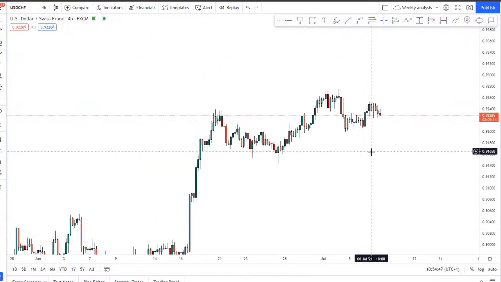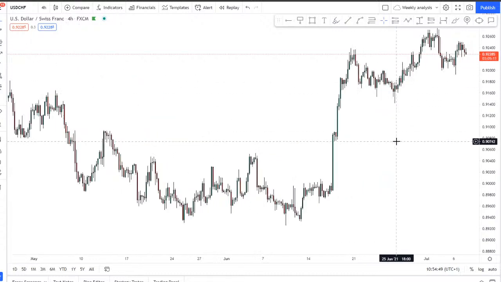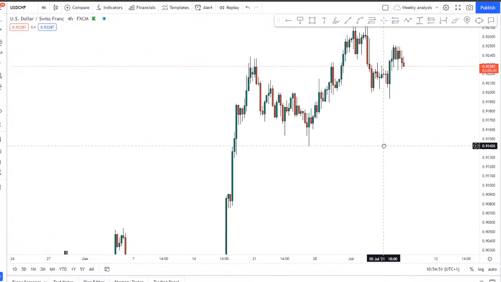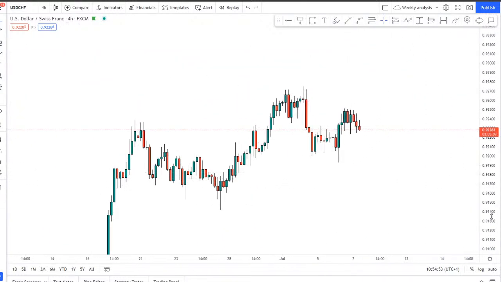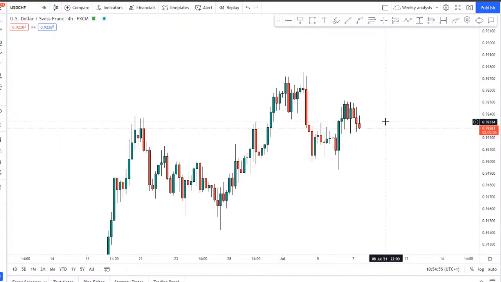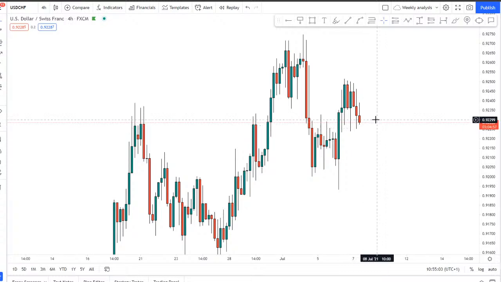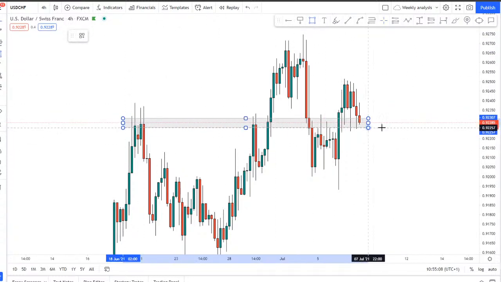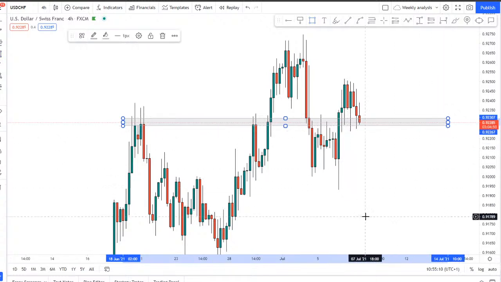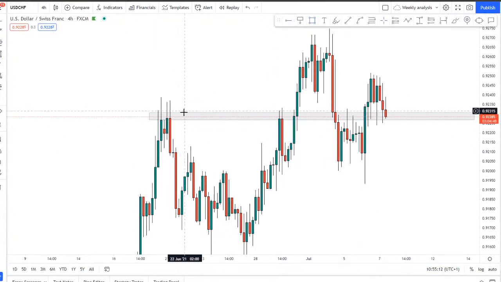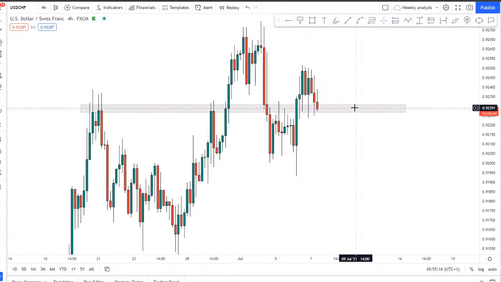USD CHF, similar for this pair as well. Big move to the upside recently there on the 4H. USD CHF didn't give us that colossal move to the upside that USD CAD did. Again, USD CAD was helped by that CAD weakness. You can see USD CHF, we did see a bit of a move up, but as you can see, we are having a bit of a tough time to continue that momentum. We do have some prior resistance, which is now support. So we'll see what happens with the market there. As you can see, nice resistance there, all those wicks. Resistance there again, and now acting as support.